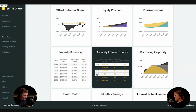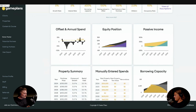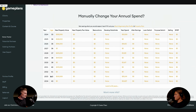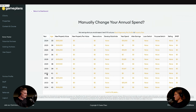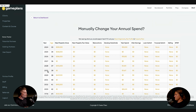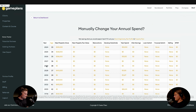It might be 320, might be 370, but anyone that's getting into the property game and buying at that rate is just saving up enough to make that first purchase. So let's do it, George, if we can. Like 60K, for example, saved in the bank, because that's what people just starting in property are moving up towards. They're trying to get to that 50, 60K saved in the bank, and then they can go off that and keep going from there.